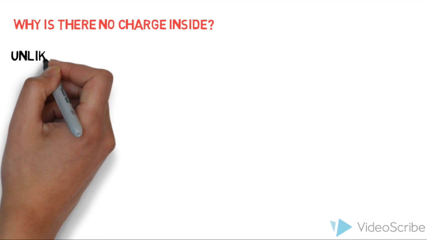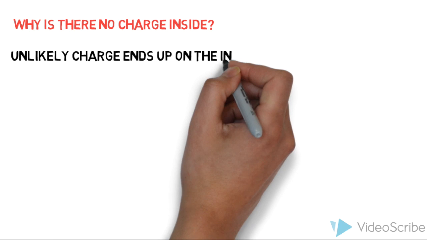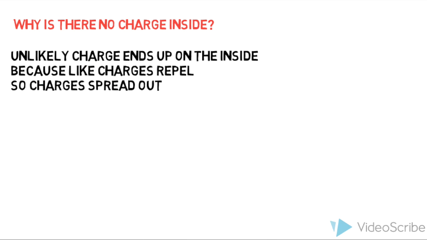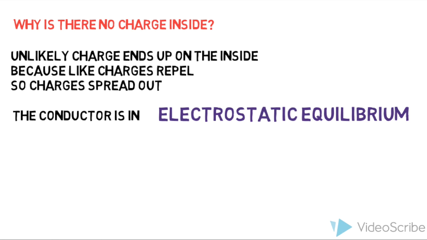Charges provide forces for each other. The charges will continue to arrange themselves in such a way that they no longer move until their acceleration is zero. For this to happen, the charges will spread on the surface of the closed conductor, canceling any force on the inside of the conductor. Since there is no force inside the conductor, there could be no electric field inside the conductor, hence the equation.